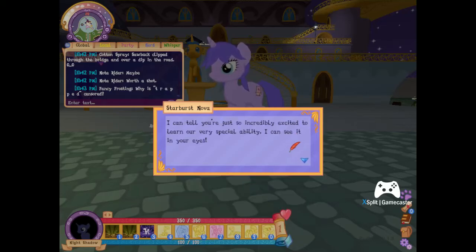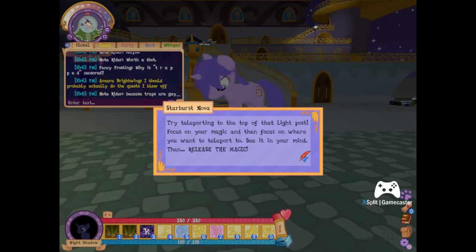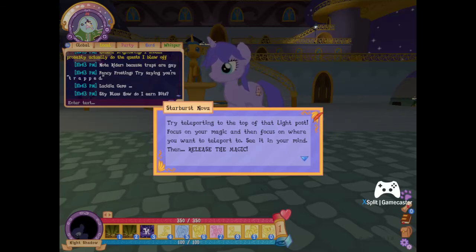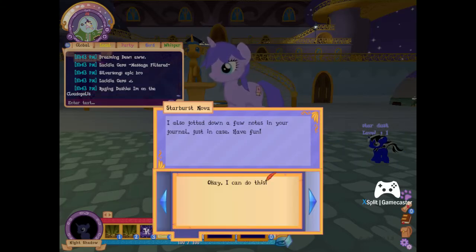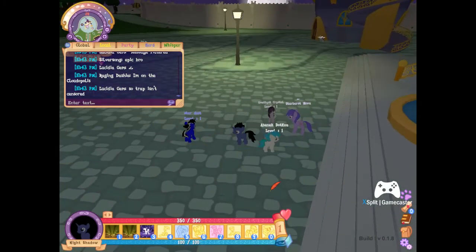Wow, cool. I can tell you're just so curious. I can see it in your eyes. Try teleporting to the top of that light post. Focus on your magic and then focus on where you want to teleport to. See it in your mind. Then release the magic. I also jotted down a few notes in your journal, just in case. Have fun. Okay, I can do this. That light post. Got it.